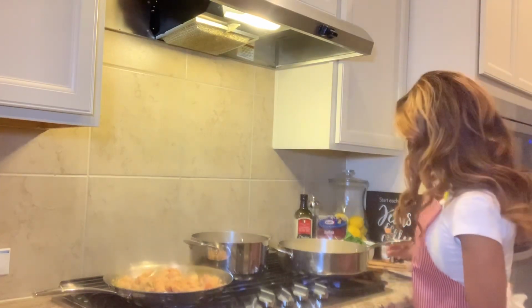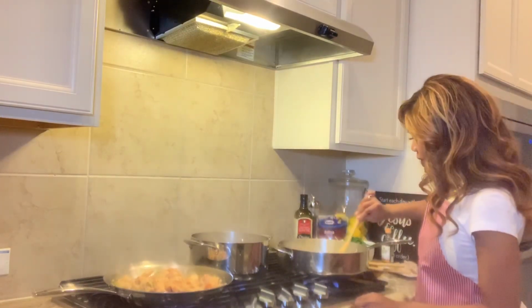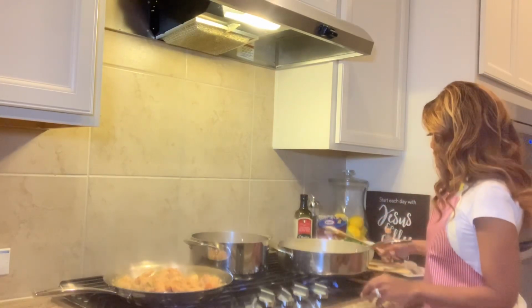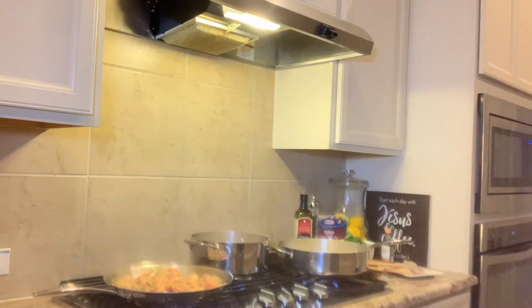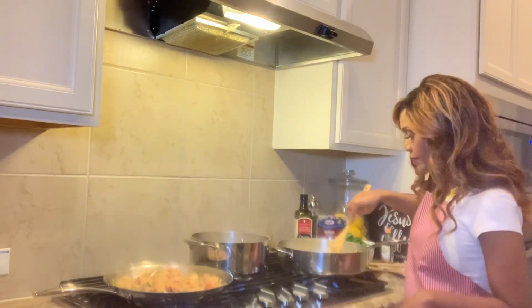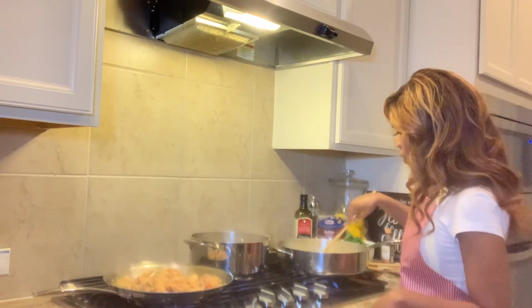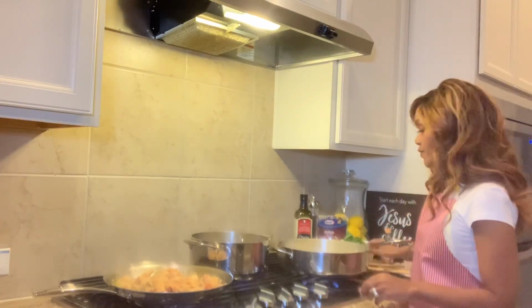Okay, so the Alfredo is going. I stir it up a little bit. And I add butter. I thought I was prepared, you guys. Forgot my butter. So I add butter and I get that to going. Again, not too fast. Being mindful of my noodles.